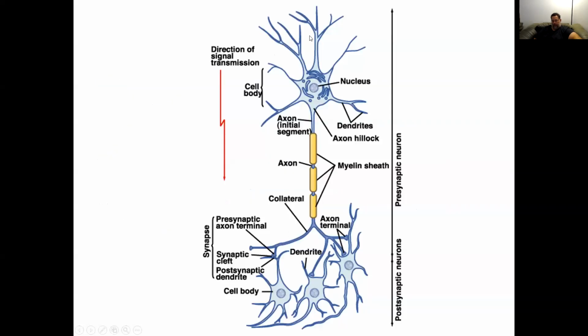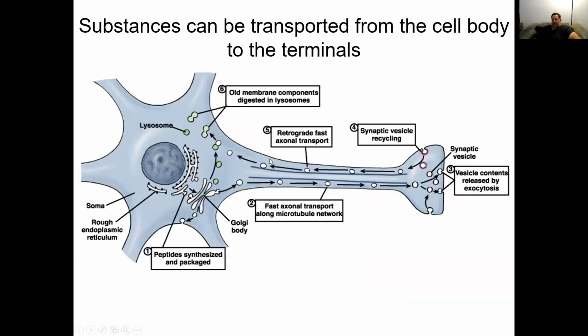So the information is traveling from this neuron down to these neurons. We're going to get into how a nerve impulse works, but that's not the only way that information travels down a neuron, in the sense of what I call information. And so we're going to talk about an important aspect of how neurotransmitters are made and then travel down to the axon terminal. So let's go ahead and talk about that.